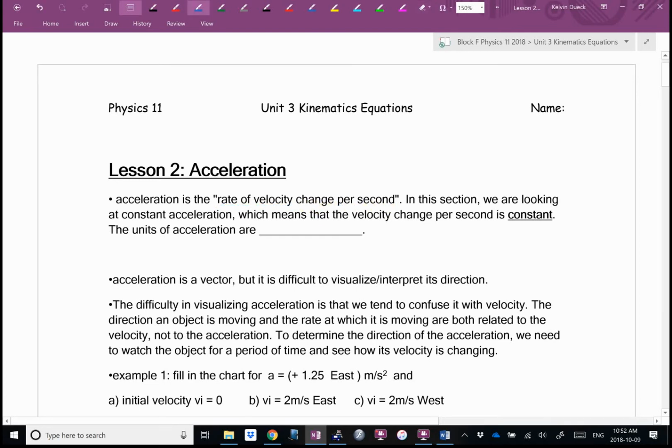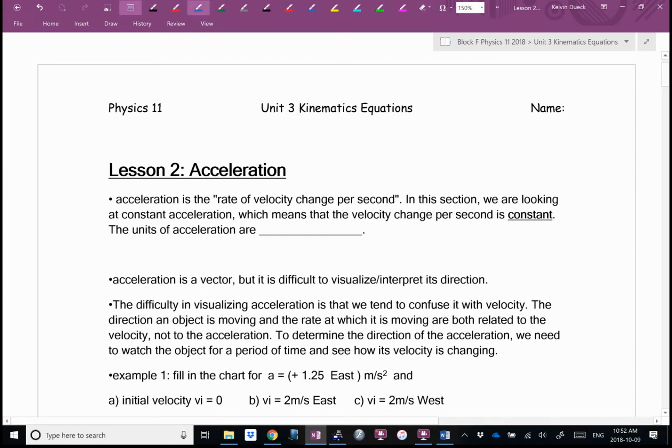Well, first of all, for Physics 11, we have to look at a constant acceleration. We're going to let you step on the gas or step on the brake, but once you step on the gas or step on the brake, we're not going to let you step on it more or less. If you have a changing acceleration, you really need calculus. It's difficult to do anything without calculus. But we can do some really good stuff with constant acceleration. Thankfully, there are some really neat applications that have a constant acceleration. So that means the velocity change per second is constant.